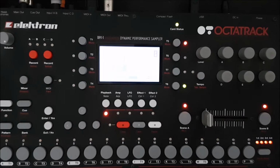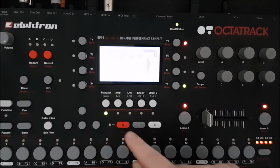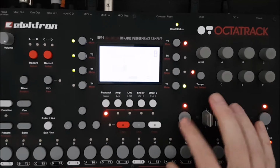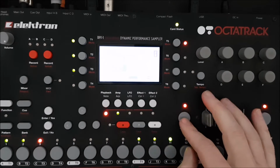Now you can hear some stepping in there. And that's because I've actually chopped up the sound into a whole bunch of slices, and the reason I did that is so I could do things like this. Is it on this track? I think it's this one. No, it's not that one. That's the one.